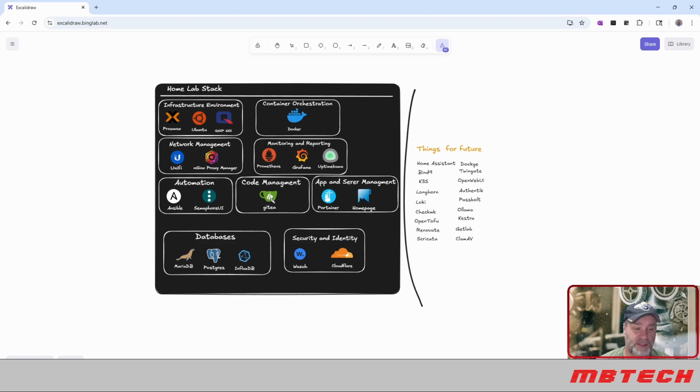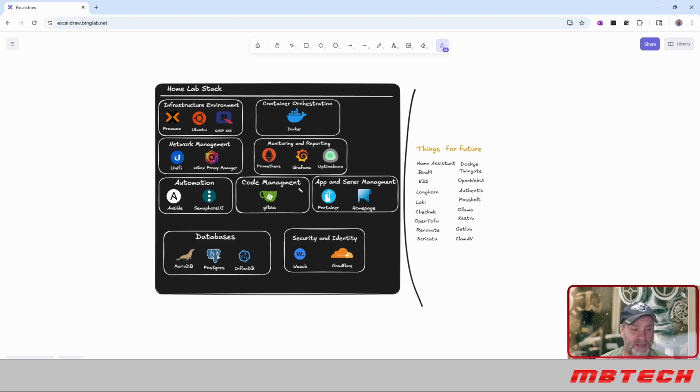And then Git is also used by the wiki that I have, or where I put all my information and stuff like that. So it pulls from there and it puts stuff up there in Markdown, and then it automatically updates documentation, stuff like that. So it's very powerful, very useful. You can go back and see what changes you made. You can roll back changes and stuff like that.